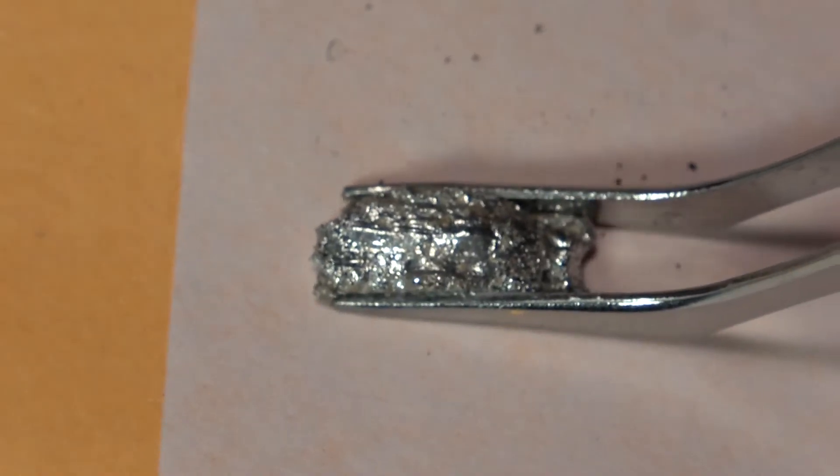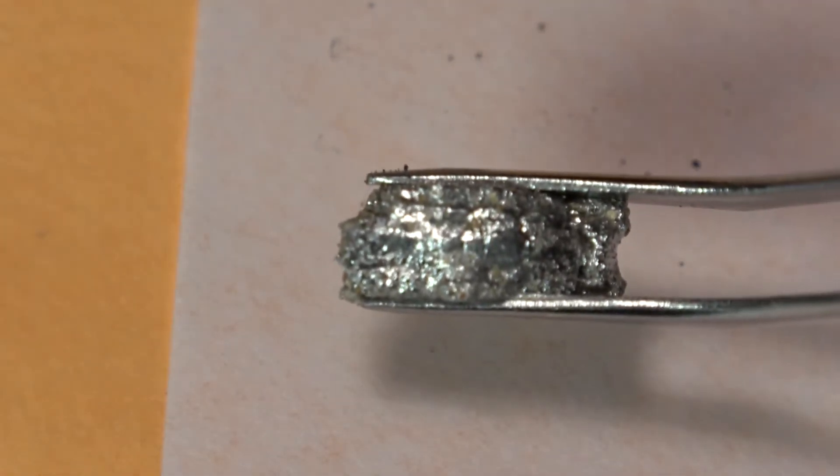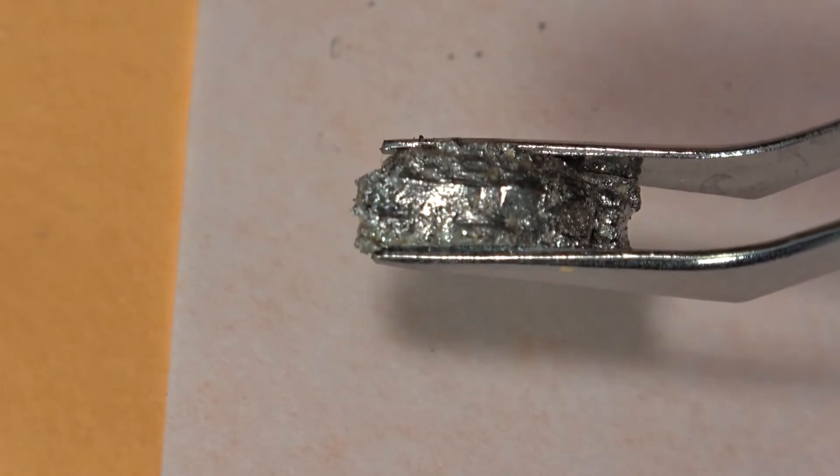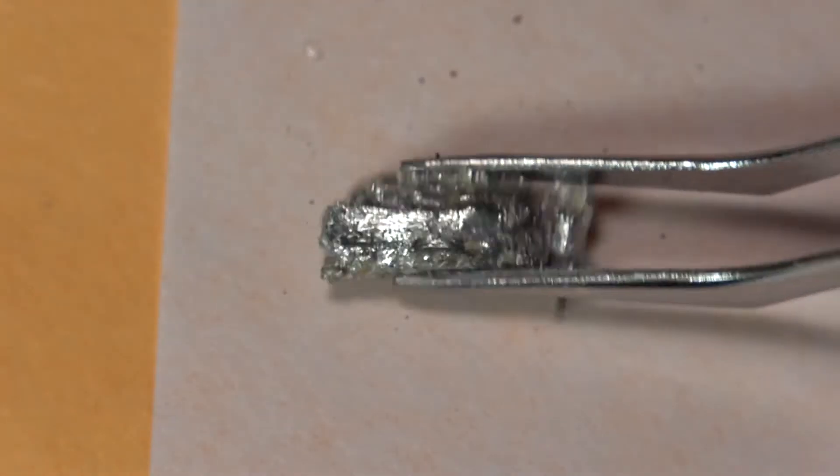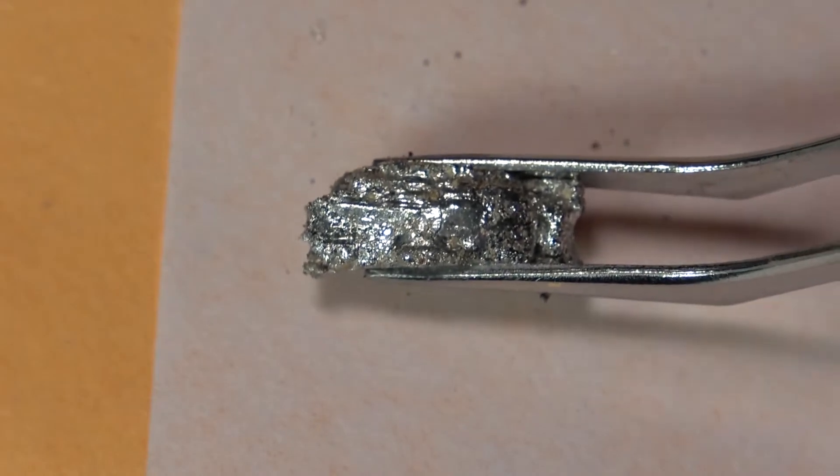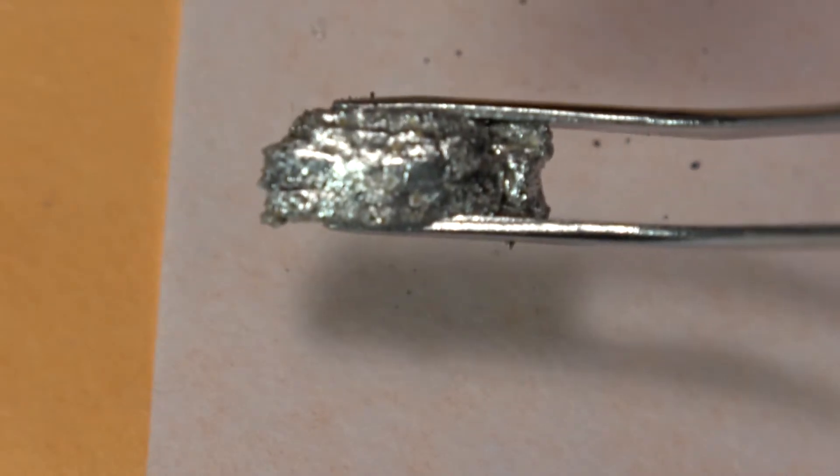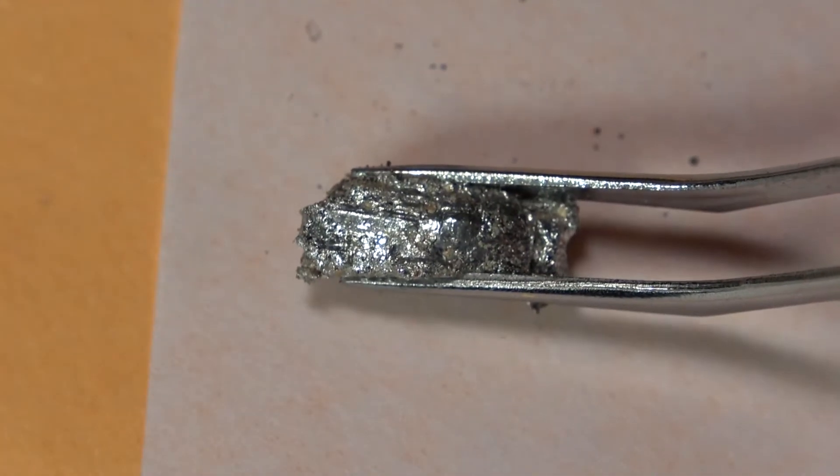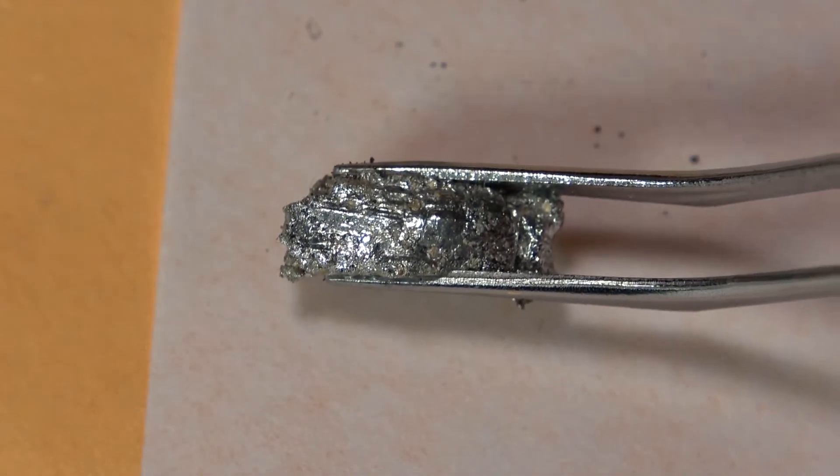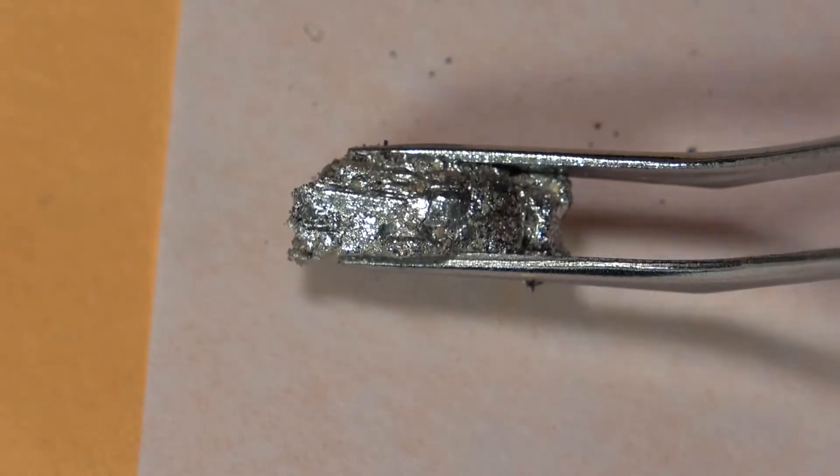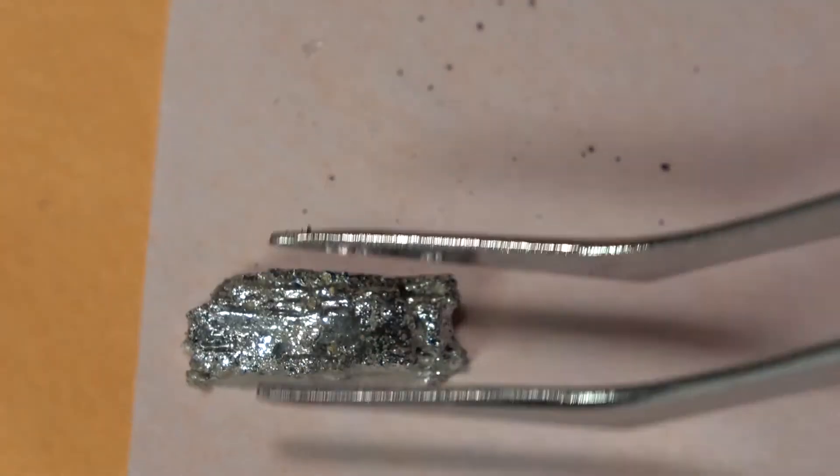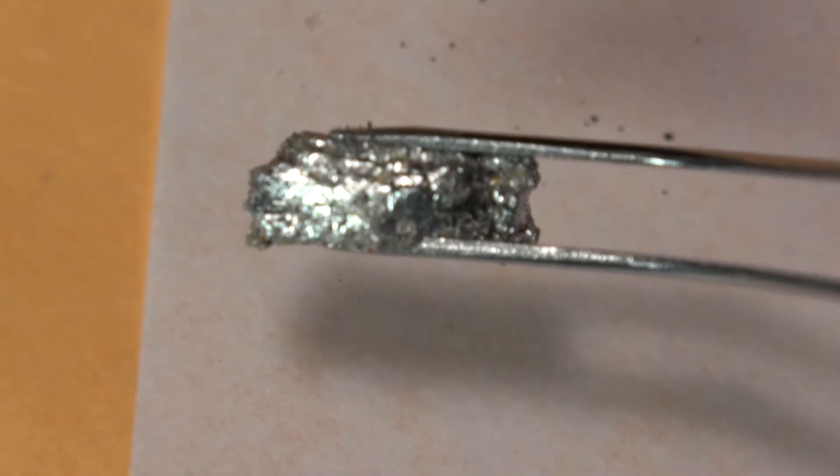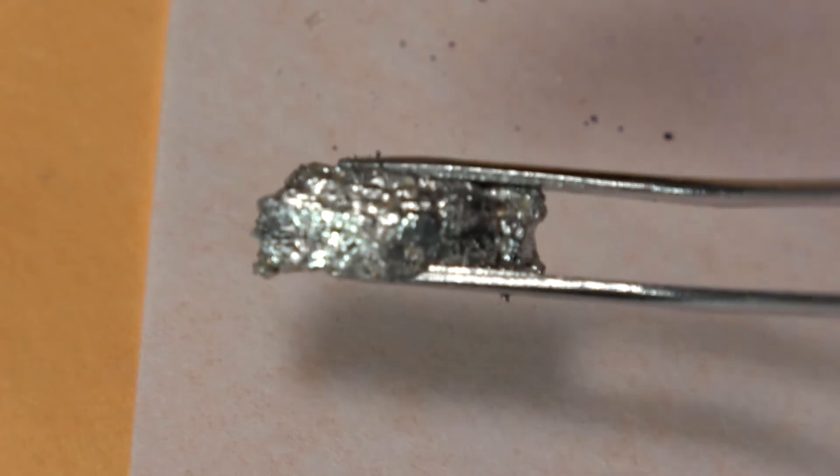There's also a chemical way to extract the gold. You take this amalgam and you drop it into concentrated nitric acid and the mercury will dissolve into solution leaving the gold behind. And once again you are presented with very toxic gassing, so if you're going to do that make sure you're in a well ventilated area, a fume hood. I just generally wouldn't recommend you do that at all, so be very careful when you're handling this stuff and know what the limits are and what you can and cannot do safely.